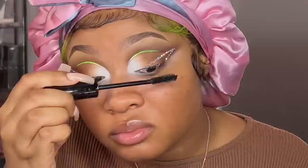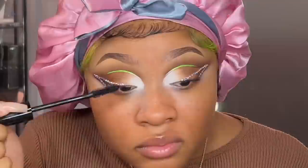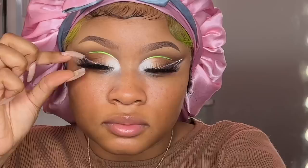I placed those rhinestones in the shape of a wing, baby, okay? And I didn't fill the wing in. I'm going off of Pink Glam, baby. She kills it, okay? I just love this look so much. It's literally simple, but not. It's everything, okay? I added these lashes from Beats by Dev Cosmetics. I cannot remember what kind of lashes they were. I think they were from the Medium Lash Book because I have a million lash books now.